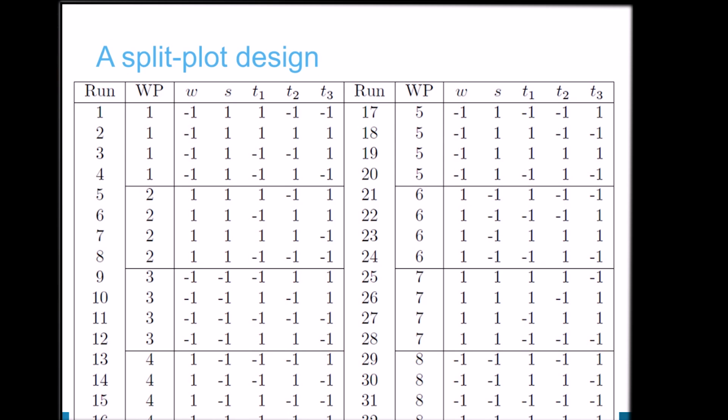And the question Tim asks is, can you optimize the run order so that you don't change W very often? You can do that, yes, but to have a proper split plot design with 8 whole plots, you would have to reset W 8 times independently. You need to reset W for every individual whole plot. And the same goes for S, the same goes for the second hard to change factor in this example. You must make sure that it's reset independently for every whole plot. Otherwise, you don't have a split plot design.